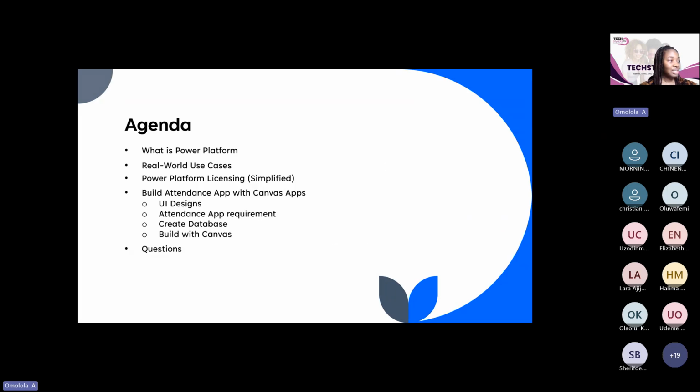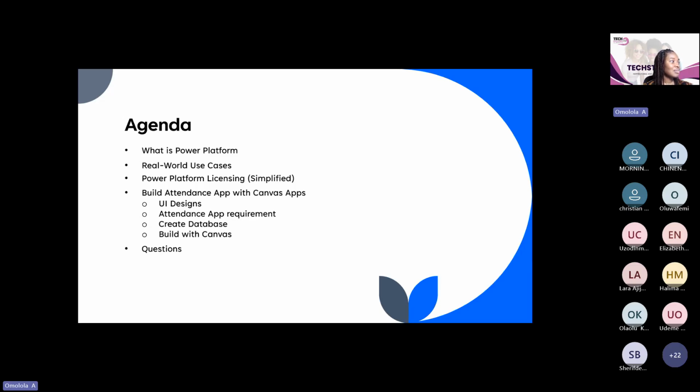My name is Omalala Alfred. I will be leading this current track, Power Apps and Power Automate, the apps and automation track. The goal is we'll take you through the whole of what Power Platform is, because Power Platform is a whole platform on its own, and we have so many components that comprise it. In other tracks, some of these components are what they focus on, but whenever we say Power Platform, we still have to touch on all the other components, just a little bit.